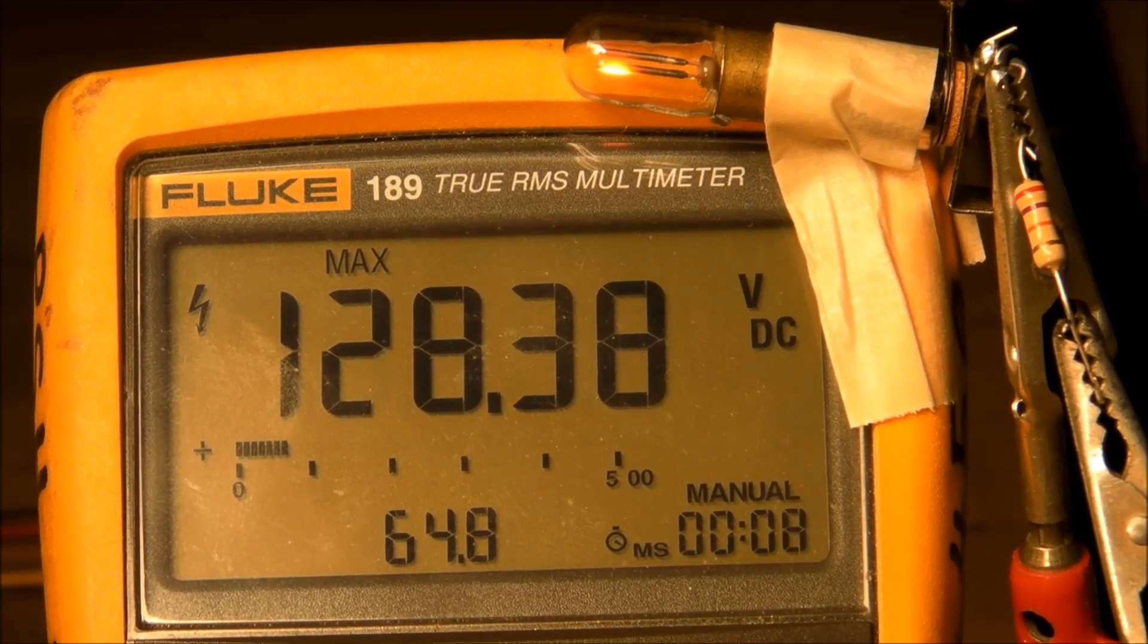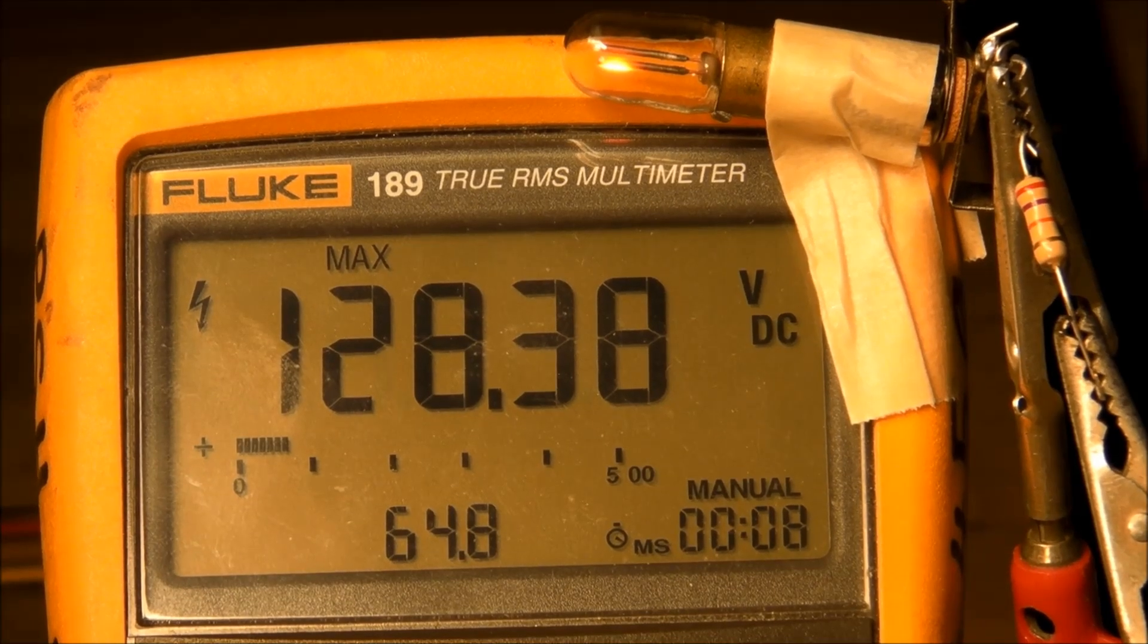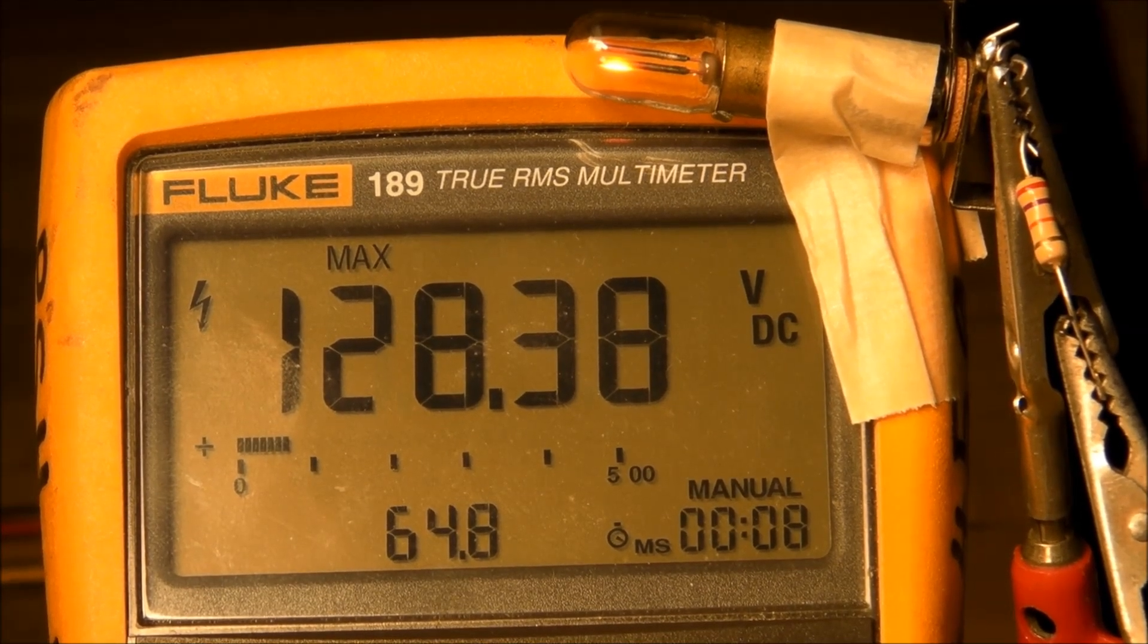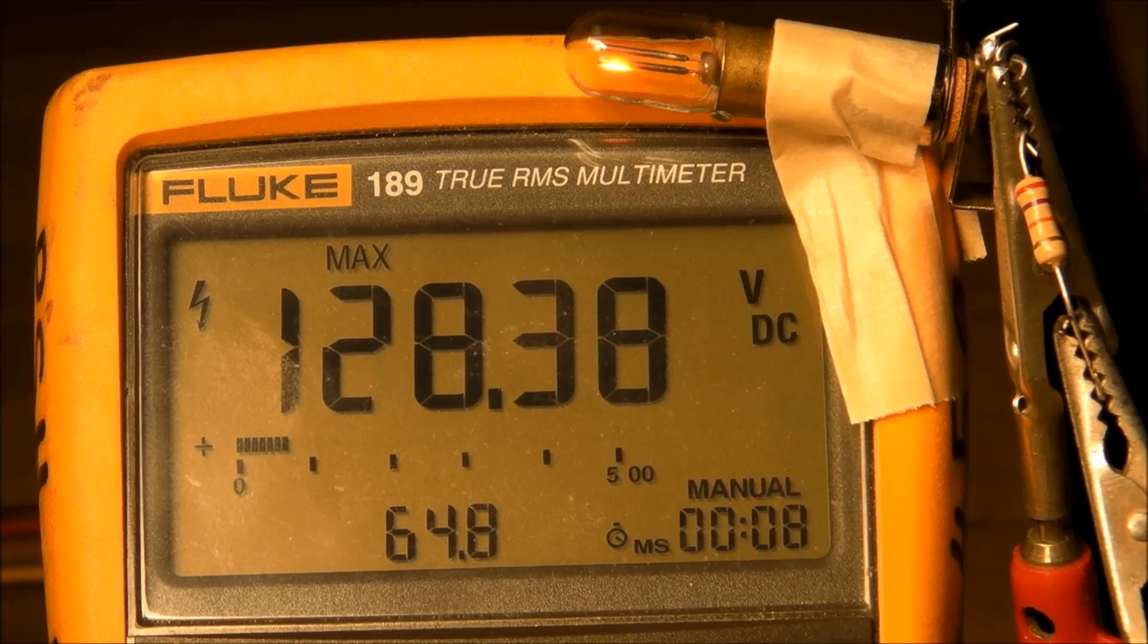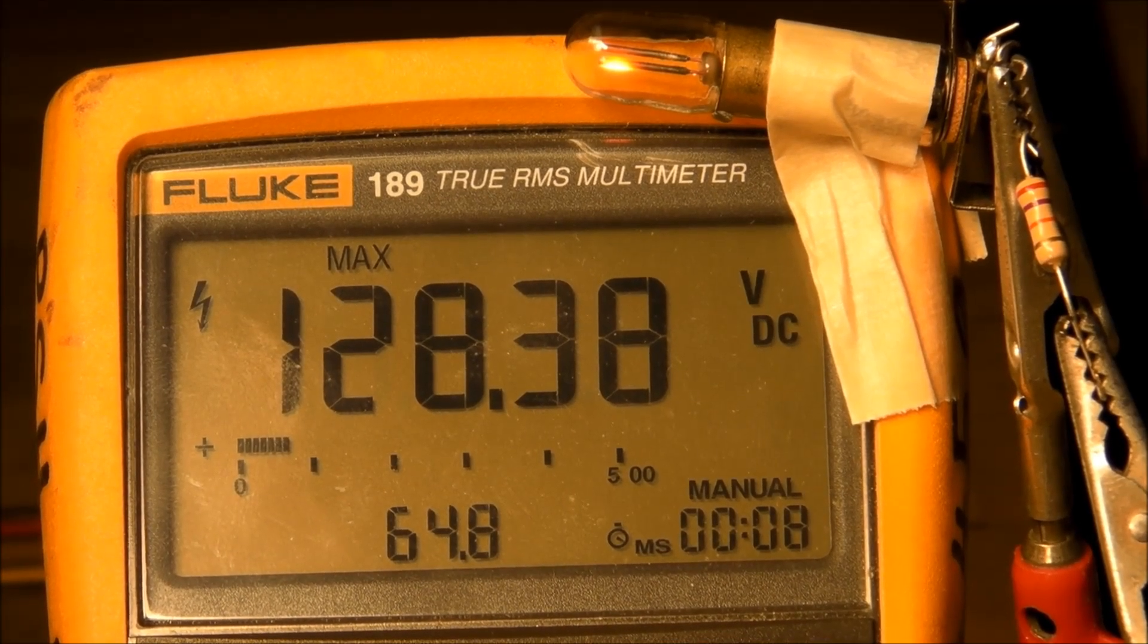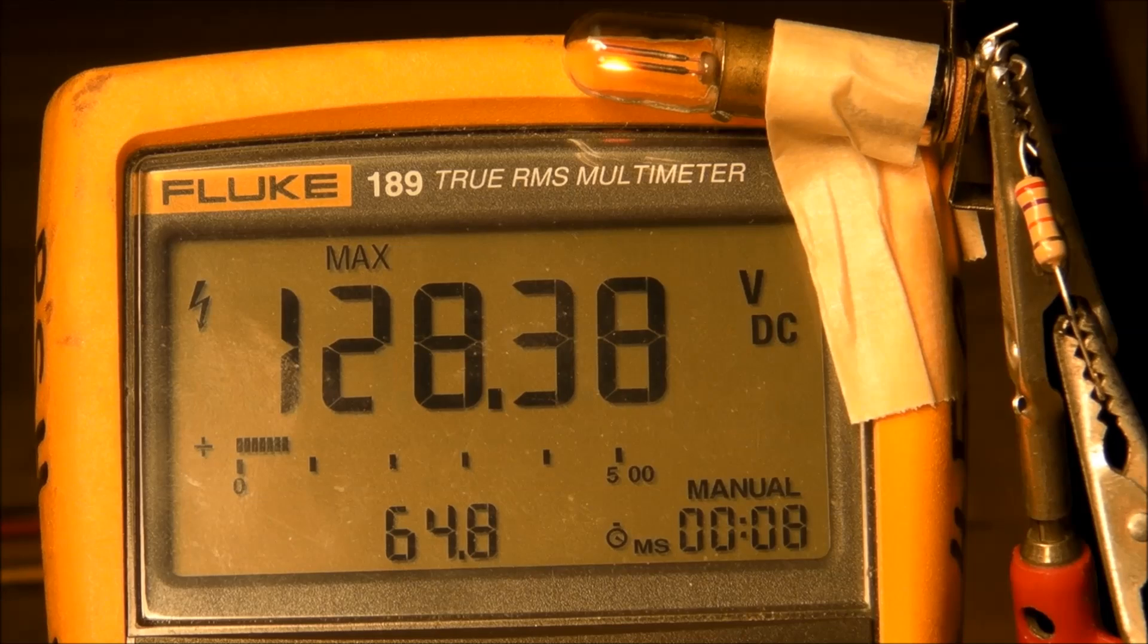So the neon glow is not overexposed in the camera. In a couple minutes since it's been on, the voltage has dropped down to about 65 volts and it'll probably continue to drop very slowly.